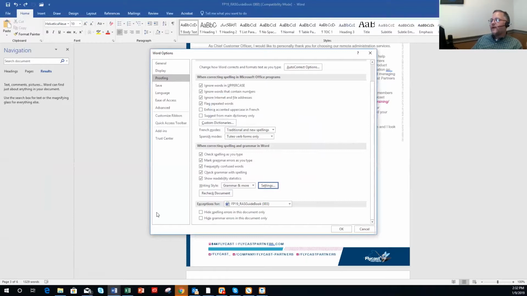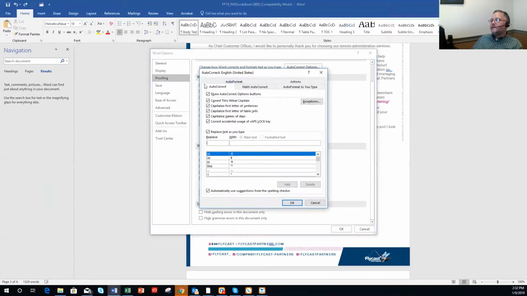Let's see. Did we go over the autocorrect yet? I think we need to. We kind of went over the autocorrect rules already by showing you can go to proofing and then autocorrect options, or it's just right here. Same thing. Go in here. You can change the uses of the caps lock key, capitalizing names of days. You can actually make it so it won't capitalize names of days. You can go in here and select different types of rules when it comes to different types of words.